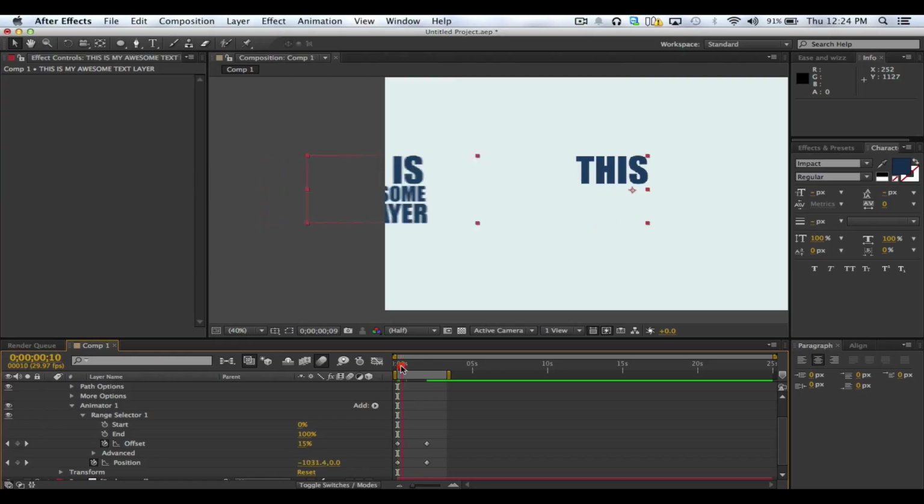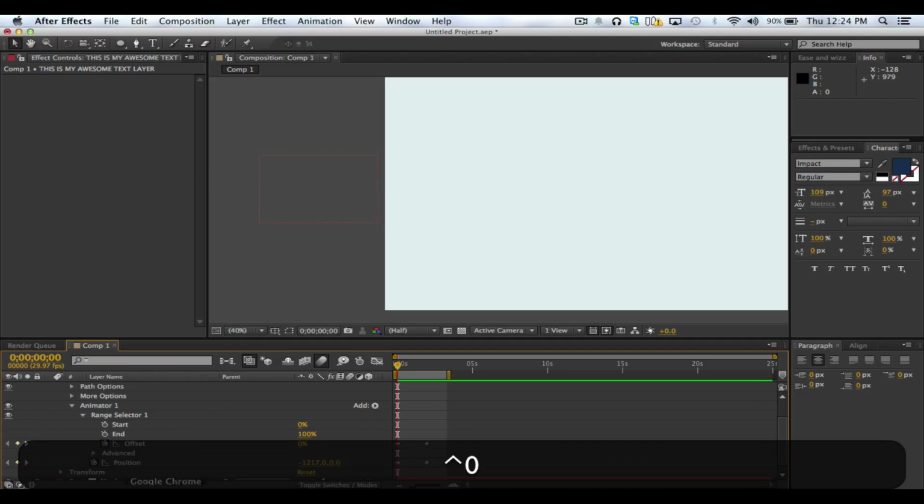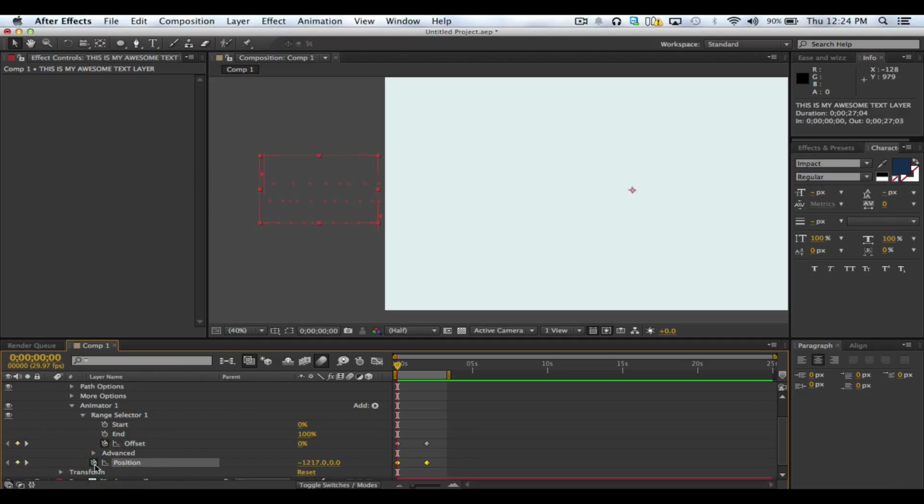Which I guess, if you wanted to do an animation that utilizes that, you might be able to, but we're shifting our starting point from where this animation's starting, which I don't want to do. I want it all to sit here and fly over until it's done. So watch this again. That's what animating this position does, which we don't want to do. So I'm going to hit this keyframe. That'll wipe out all keyframes on it. It'll keep this negative 1217.